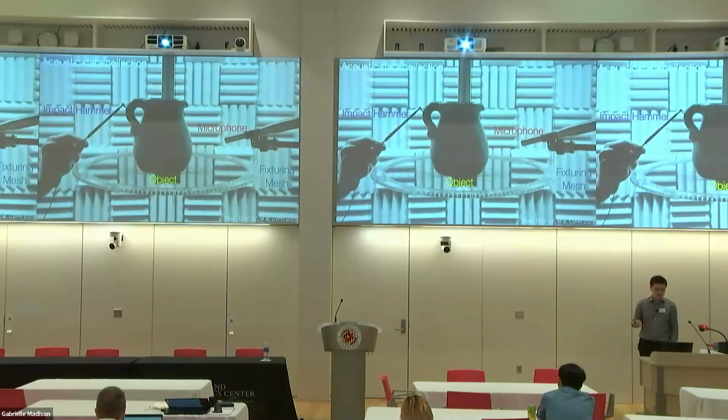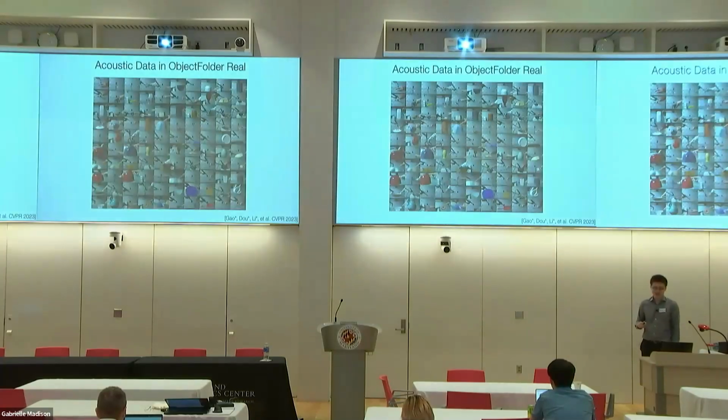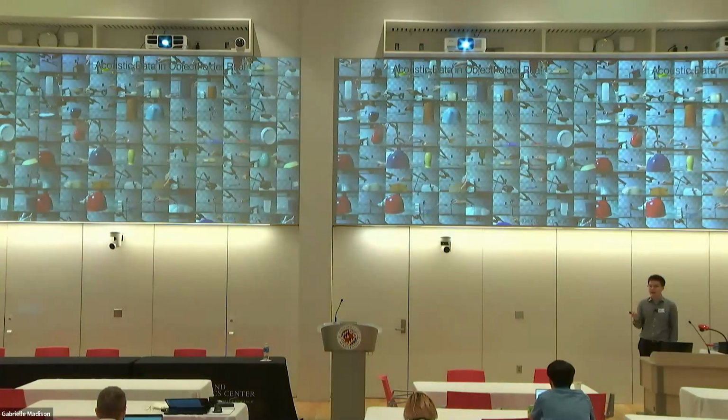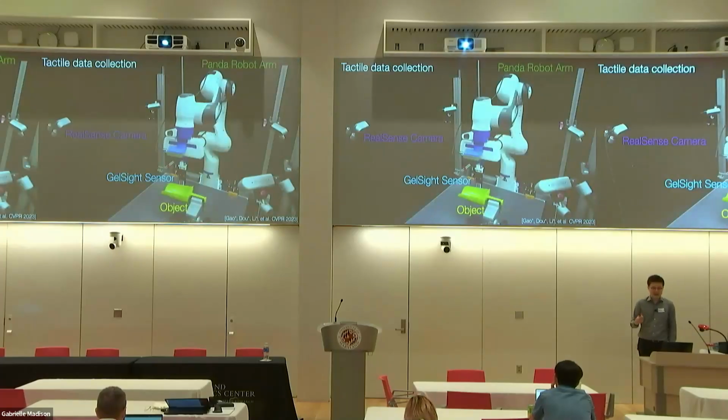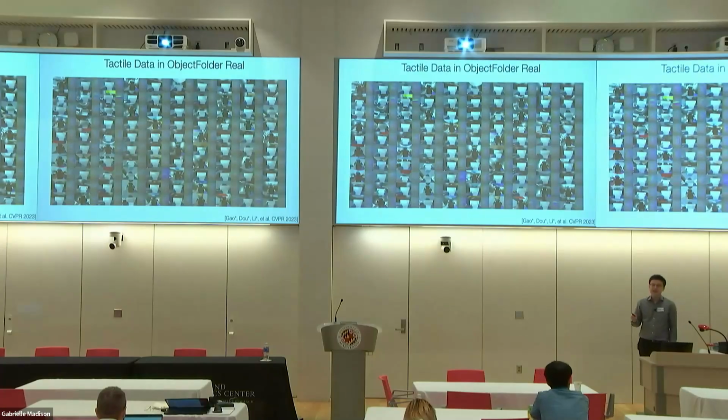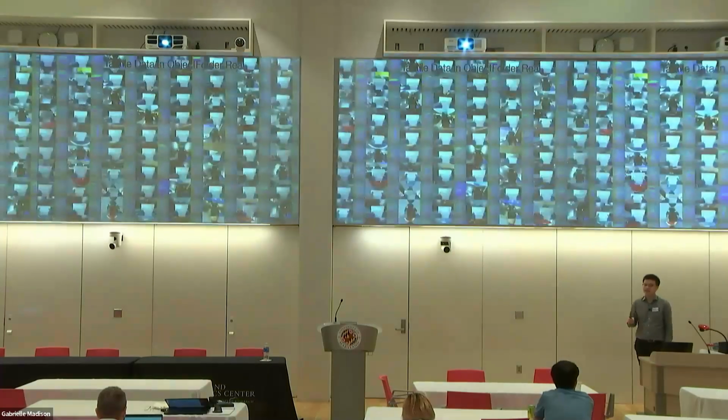And for audio, we build a professional anechoic chamber, and we design this object platform, and we strike the objects to collect their impact sounds. We collect impact sounds by striking each object at 30 to 50 different locations with an impact hammer. Here are the audio data. And for tactile, we equip a Franka Emika Panda robot arm with a GelSight robotic finger, and we also collect tactile readings at the exact surface locations where the impact sounds were collected. Here are some examples of the tactile data in the dataset.